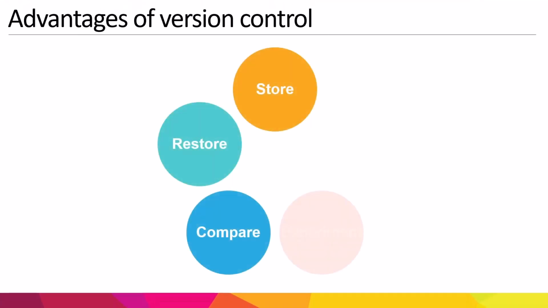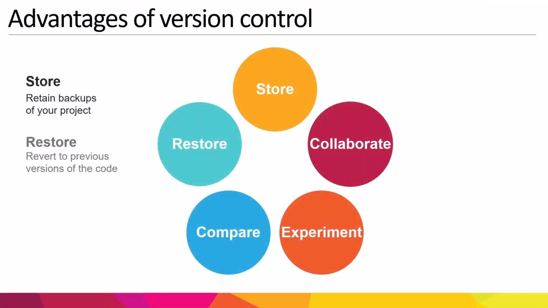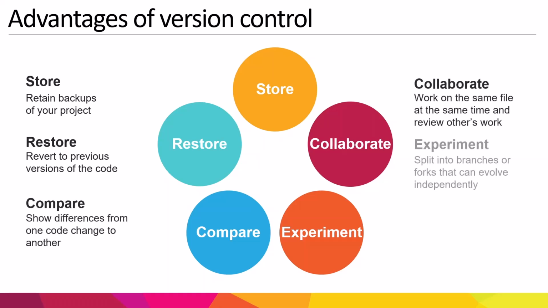One of the nice things about Git is that it gives you the ability to store your code. If you lose one copy of your project, it's okay, because Git acts as a backup because it's stored on many different machines at the same time. Another thing it does is it gives you the ability to restore your code. If you pushed some bad code, or maybe you liked your old way of doing things better than the new way, you can just restore the old version.